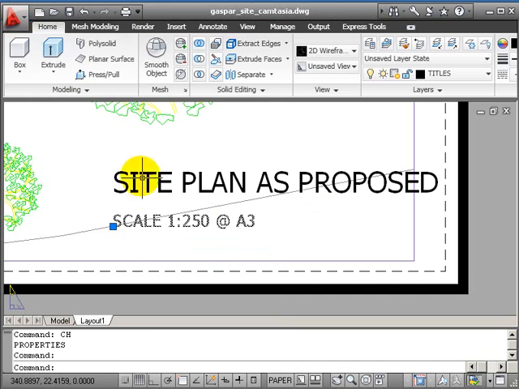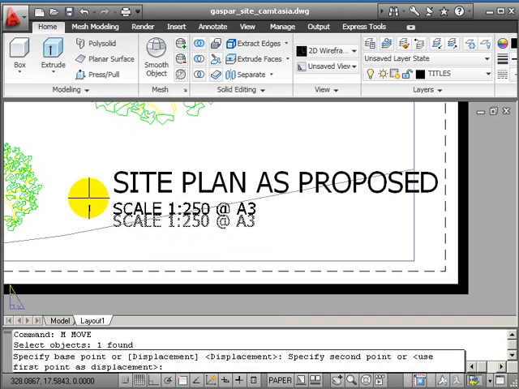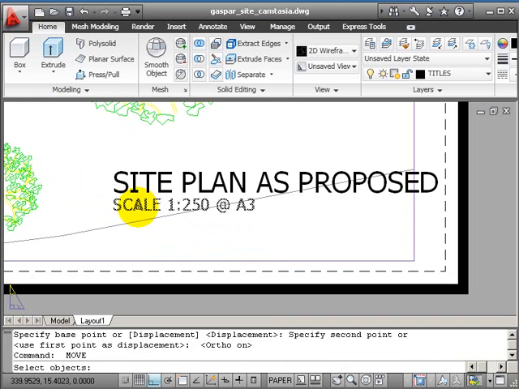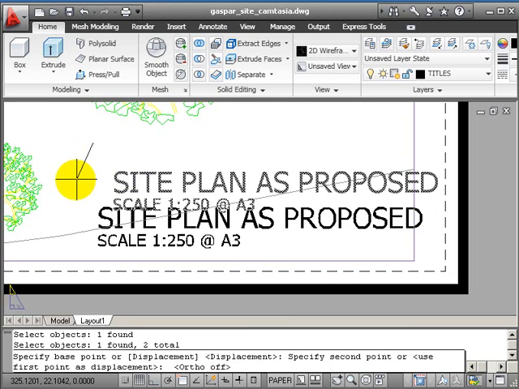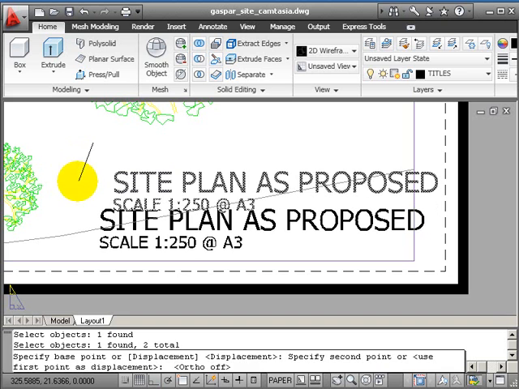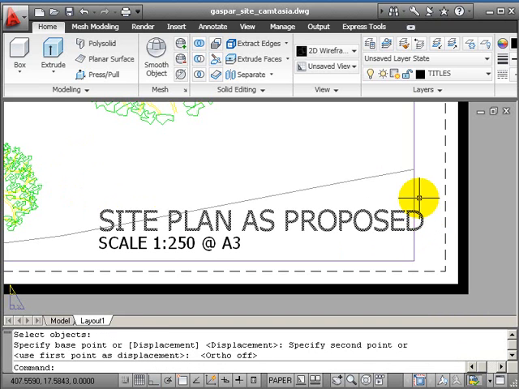Then close that. So you get this kind of hierarchy in the text, which looks rather elegant. Okay, so I'm just going to use ortho just to move that up a wee bit, and then place both of them more comfortably on the piece of paper. Don't worry about the text hanging over the viewport. As long as your text isn't outside the dashed line, everything will be okay.